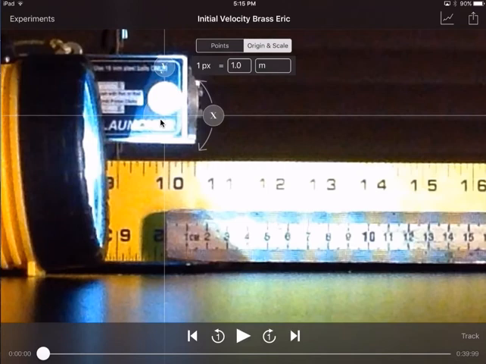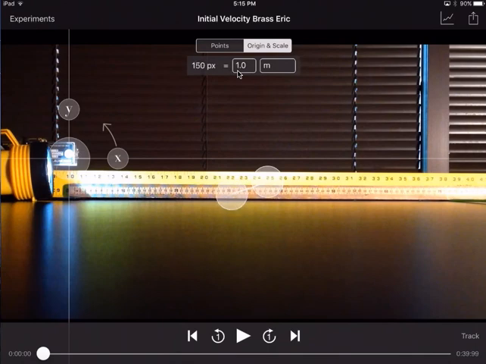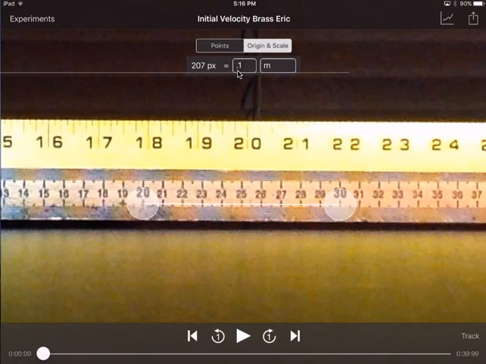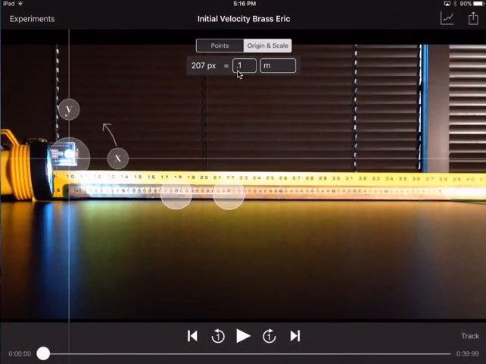Just a little bit closer view, you'll see that we have our origin right here. Now I want to set the scale. Let me just double tap, move back down, and I again want to use 20 to 30. Of course that is 10 centimeters, so 0.1 meters. All right, that looks pretty good. Now of course we want to take a snapshot. I want to be able to see the experiment, your name, the scale, and the origin set. So I'm just going to take a snapshot, and voila, there we go.